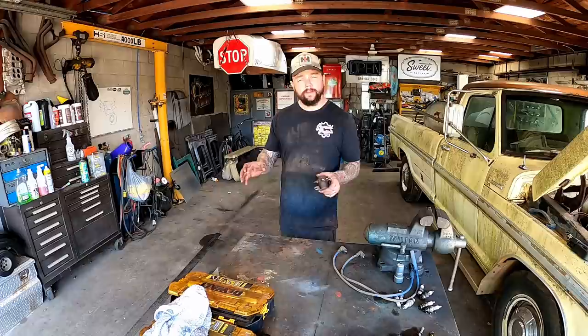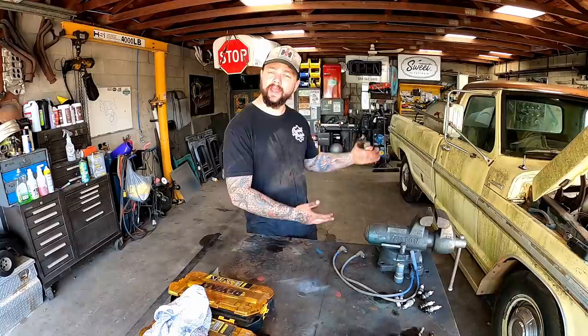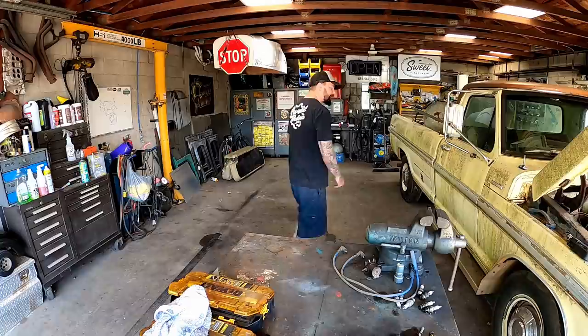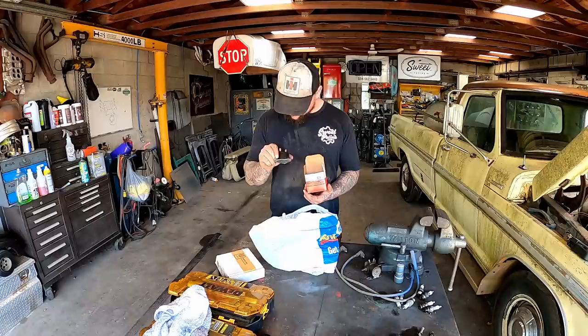Well, I hope you're enjoying the program thus far. Since we've run into our first hurdle, it may be a good time to see what kind of extra parts and components we have inside of our truck. AKA, let's see what the hell we got. Motorcraft, good part. Got us a relay, so maybe we can rig that one up there.